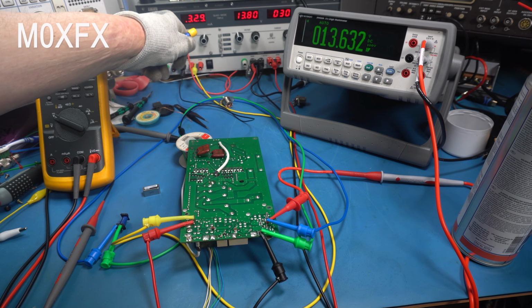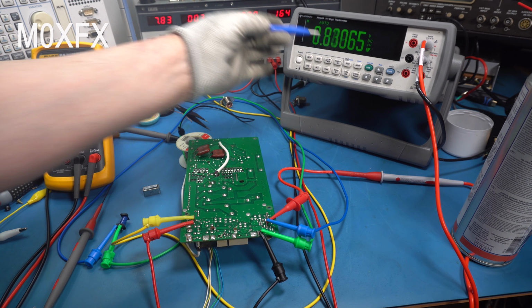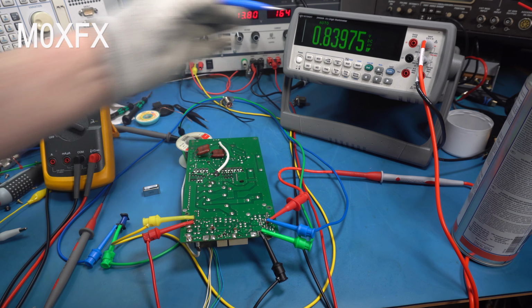Okay, now we can see on here the voltage has now dropped to 0.84 of a volt. And remember, before we were getting 1.4. Now, I'm not entirely happy with that, for the simple reason these little pre-bias switching transistors are basically digital transistors. They're really designed to be hard on or hard off. And if we take a look at the base of that transistor, which is now on this meter, if I can get it on there, come on.